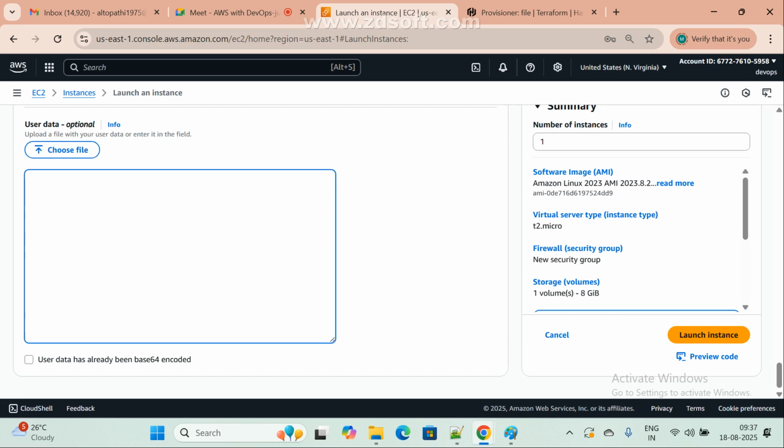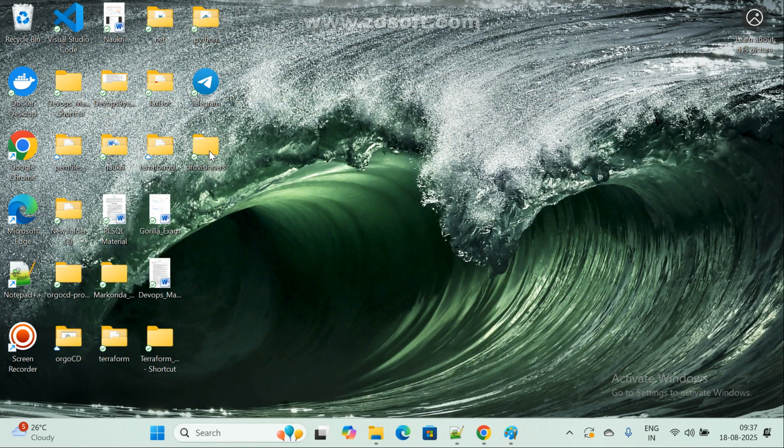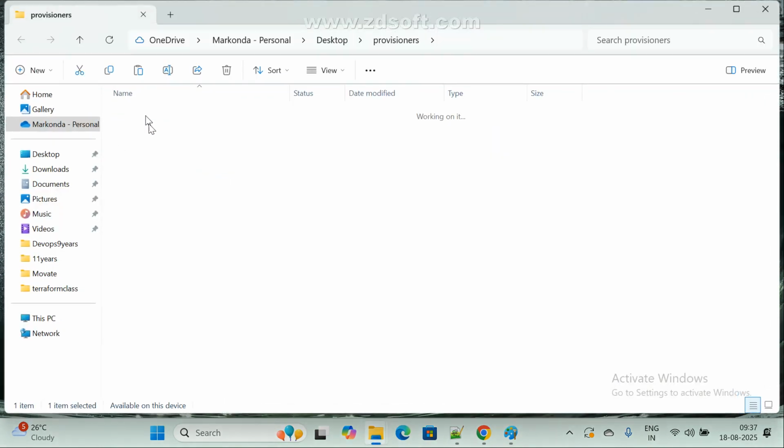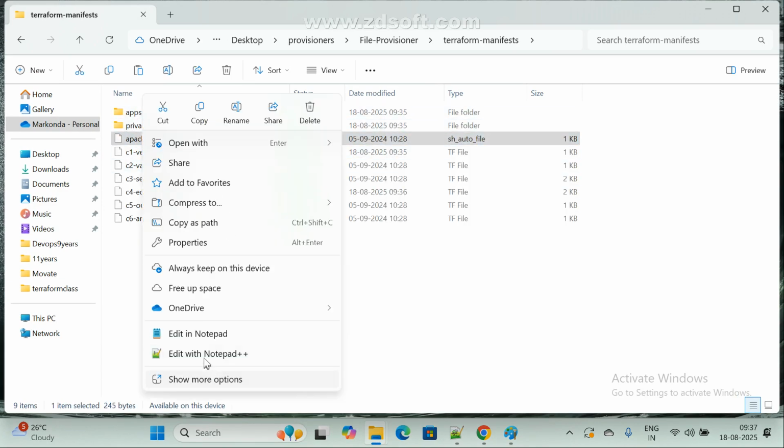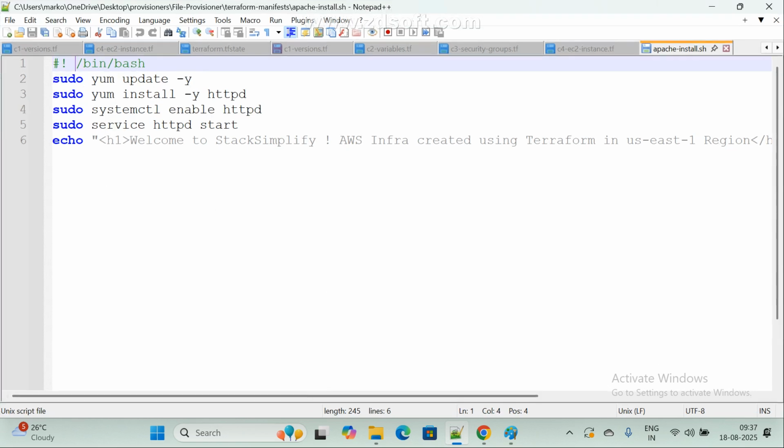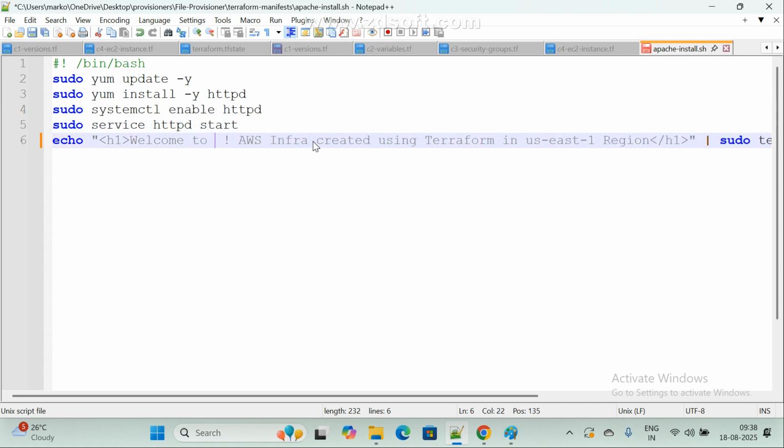I want to do some operation; in that case we can go for user data. Already, sir, we have been using HTTPD or Nginx installation, right? Same thing. This is already user data. See, I am using Apache. Here is yum update. You know what this is: installing the HTTP server, enabling the service, and starting it. The rest is your wish, whatever you want.